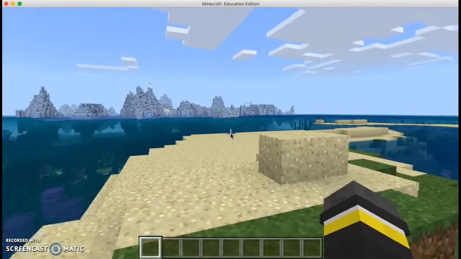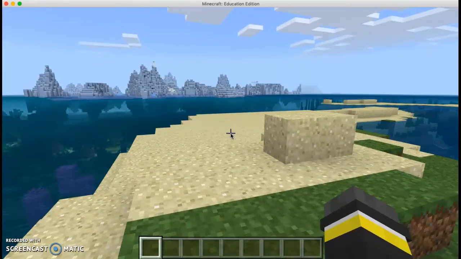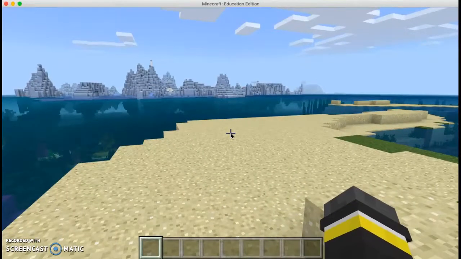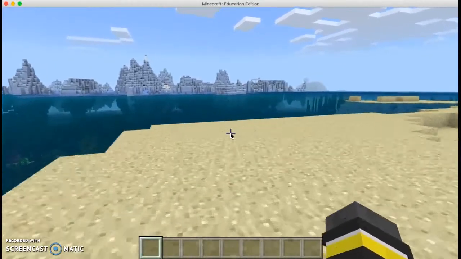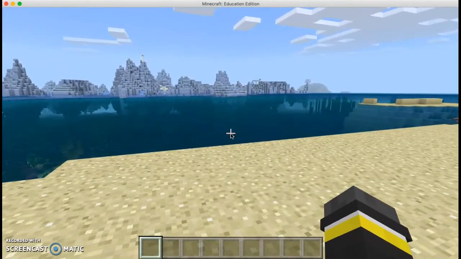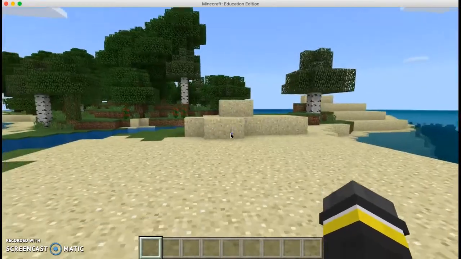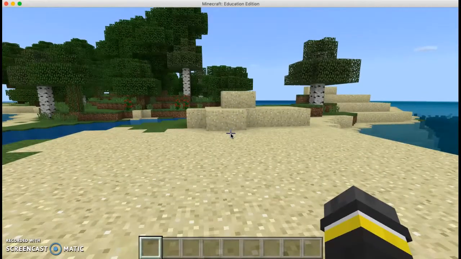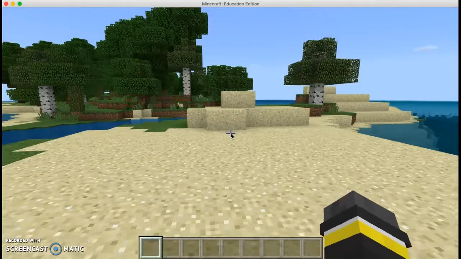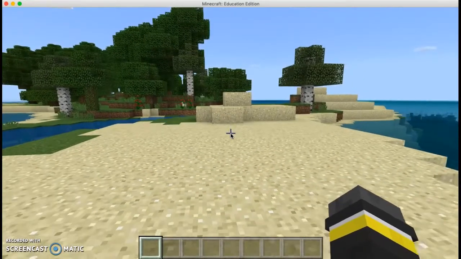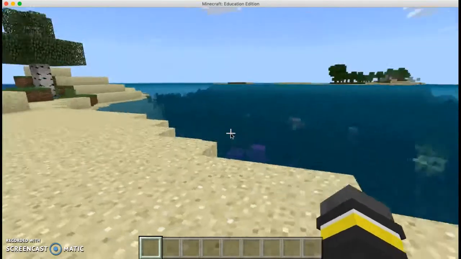Now, if you want to move forward, you're going to use the arrows on your keyboard. So to move forward, you're going to use your up arrow. Once you do that, you're going to see that your mob moves forward. Now, to move backwards, you're going to use the down arrow on your keyboard. And you notice your mob moves backwards.